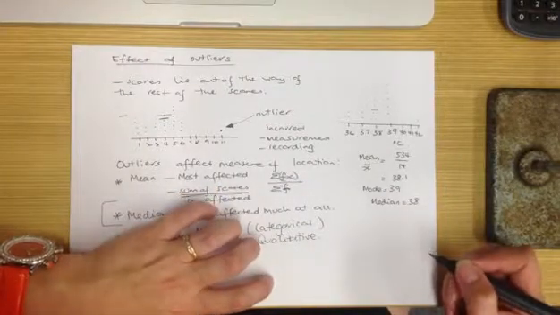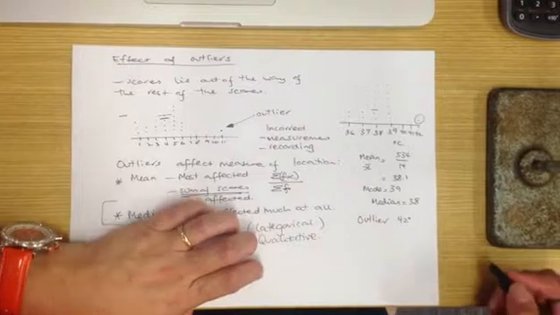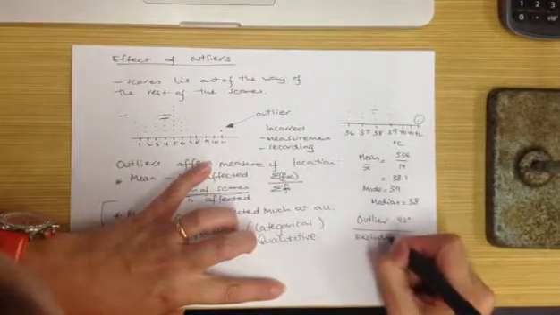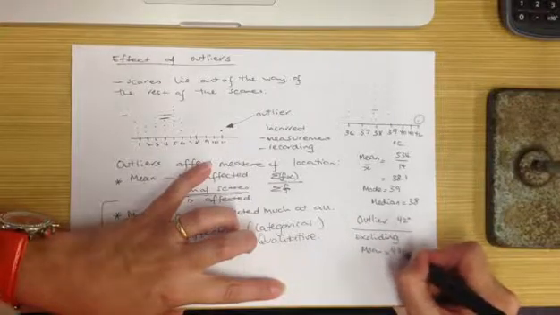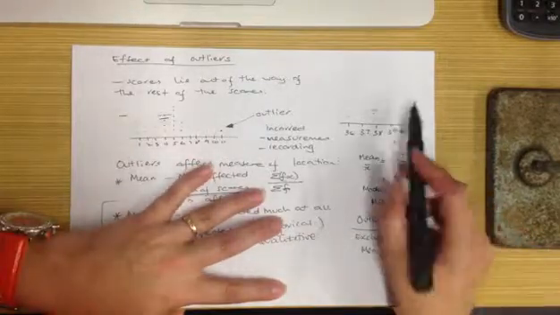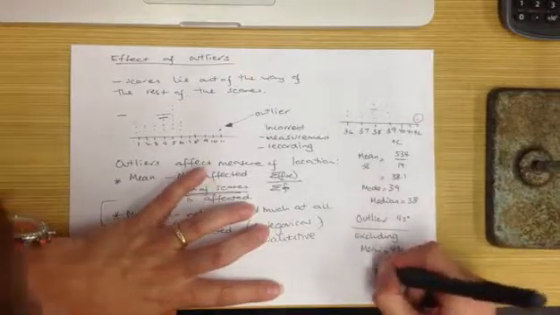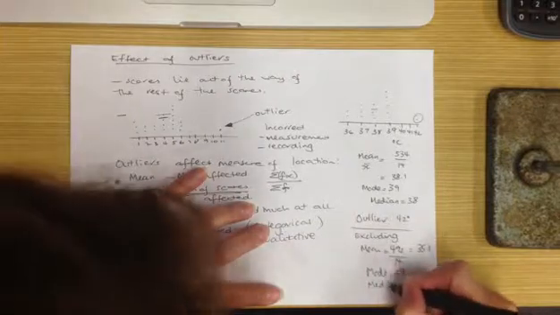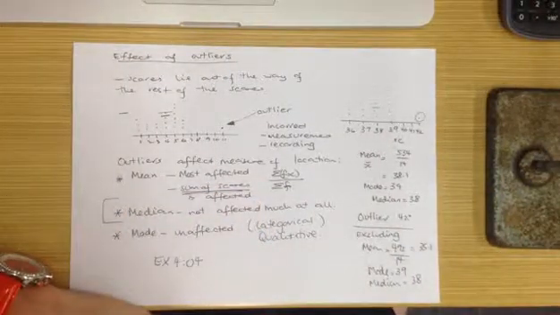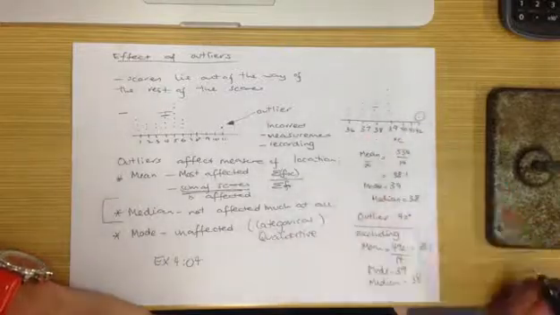If I then said, what is the outlier temperature? Well, the outlier obviously is the temperature of 42 degrees, this one up here. And if I calculated it by excluding my outlier, my mean would be 492 divided by 14. So you can see how significantly my sum has come down, which gives me 35.1. And if you have a look at my data, 35.1 is probably a lot closer to being the average temperature. My mode stays exactly the same at 39, and my median is still 38. So the high outlier does not affect the mode and the median, but it did definitely increase the mean significantly to 38.1, which probably wasn't where the majority of the data was sitting.